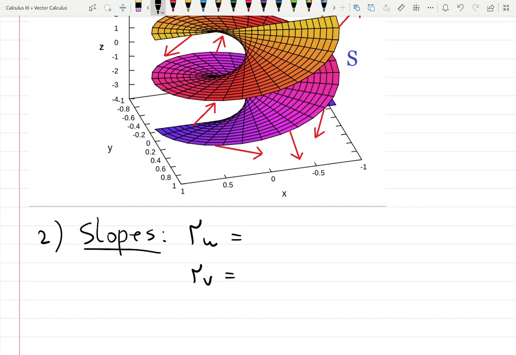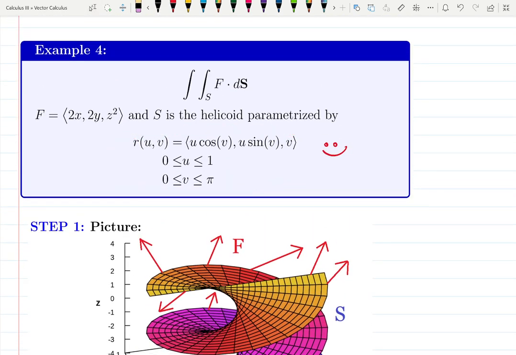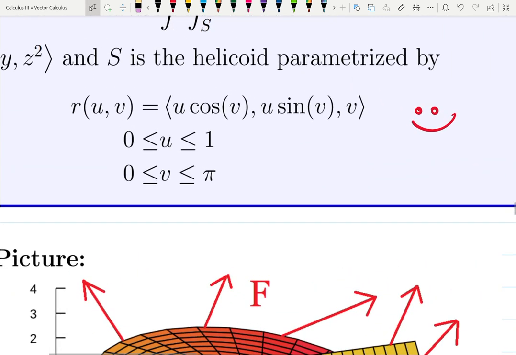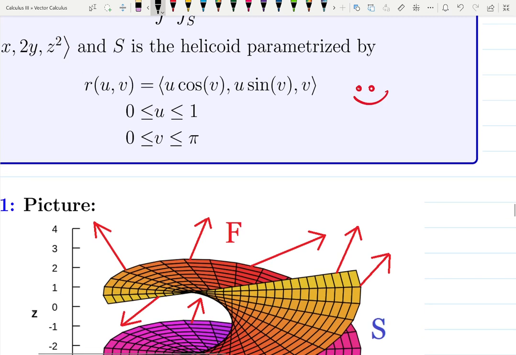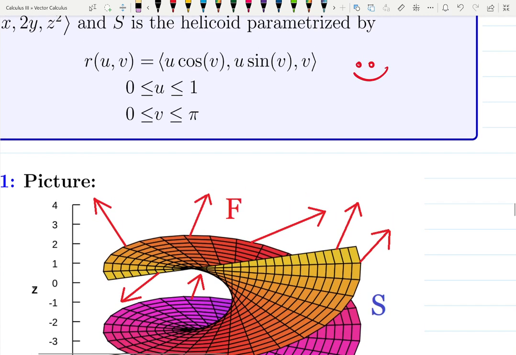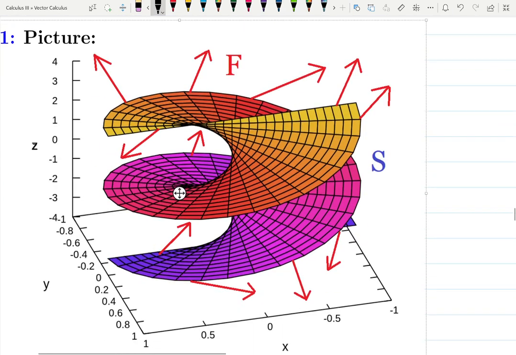It's a new function, not spherical anymore. Let's find partial derivatives. Since we are given the parametrization, that's very convenient. But as you can see, it's a very classical parametrization. It's kind of r cosine theta and r sine theta and r. That's exactly what a helix is. R sine and R cosine is a circle in 2D, and then Z keeps growing, so it keeps going up and down forever. Not forever, it's actually fixed, from 0 to 2 pi.